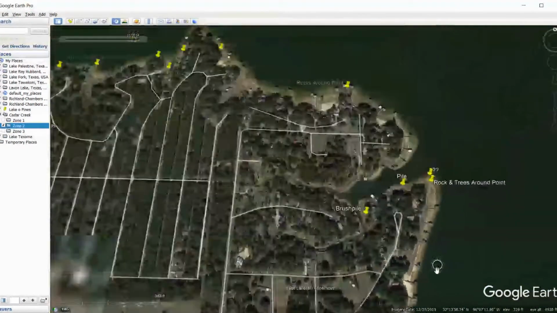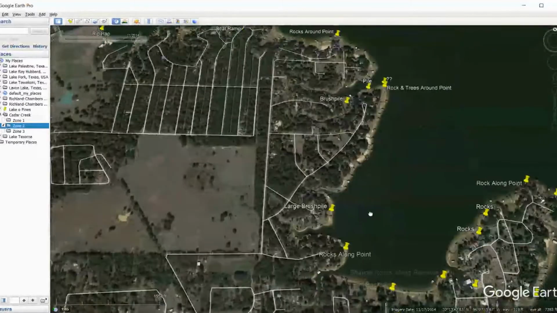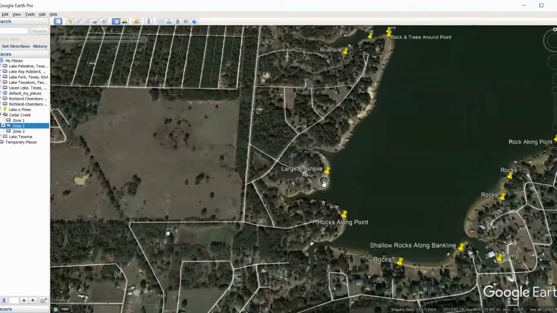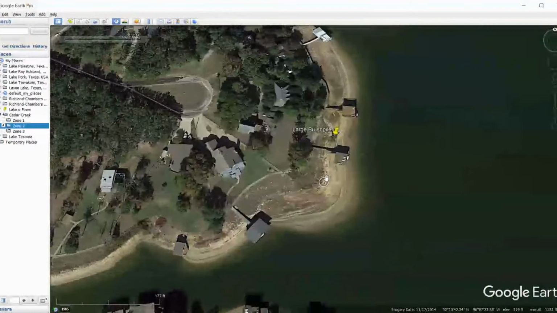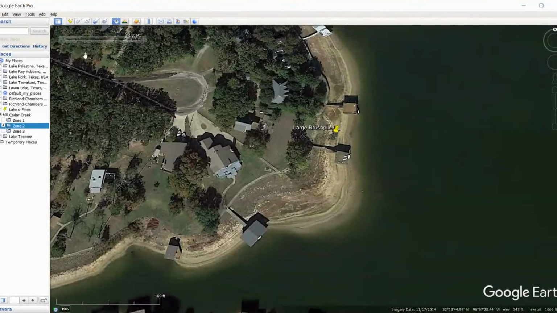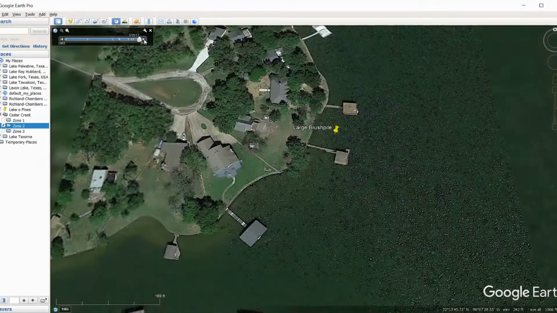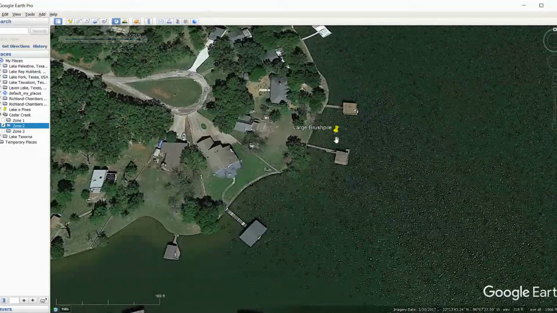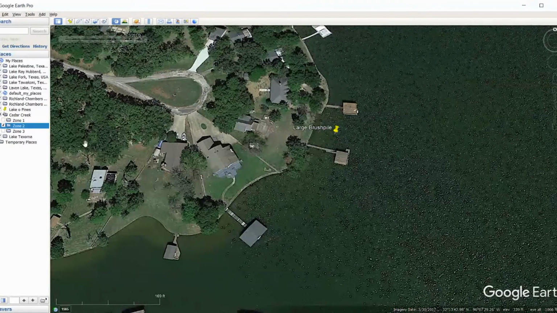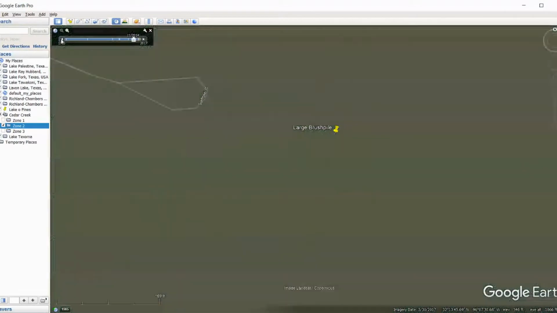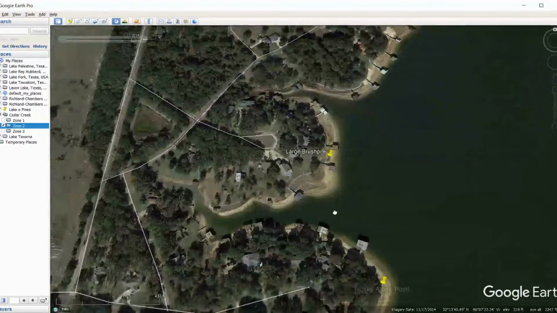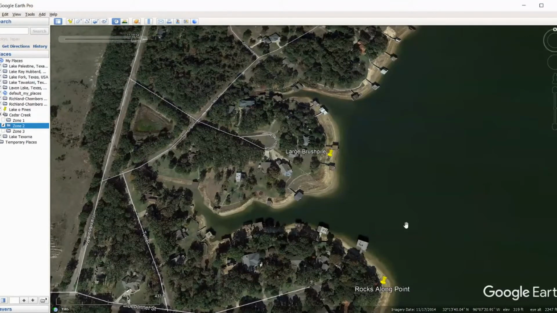All right, so moving on down. I'm going to zoom out a little bit. I did find a very large brush pile right here on the bank line, and I will definitely be checking this one out. It's right here, so it could be shallow, but when you look at it when the water's up, you can't tell that it's there. So my guess is it's in probably 5 to 6 foot of water. So that could be a pretty good area, and it's right on the edge of a point, which is really good too. Going back into a little bit of a cove or something like that.